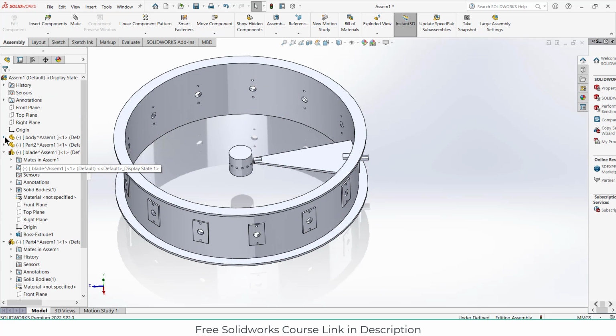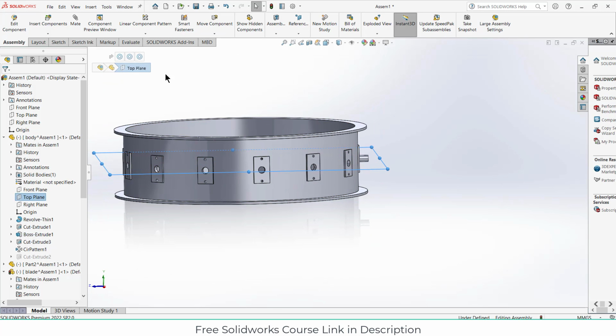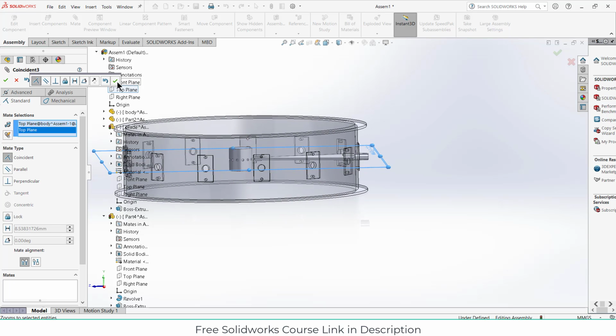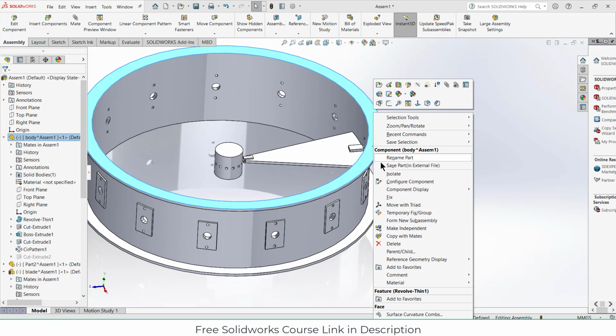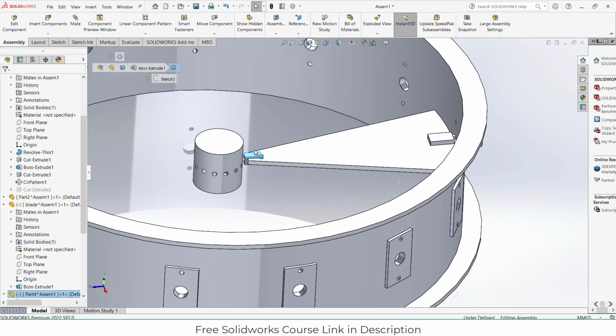So I will go to the body, click on top plane, mate, and top plane of the assembly, click OK. One more thing that I will do after that, right click on it, click on fix, and you can see that it is moving forward and backward, that I also don't want.